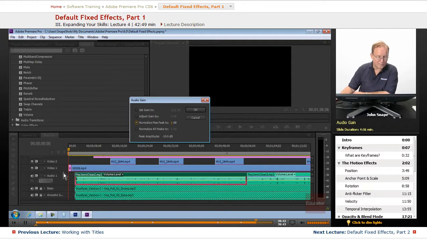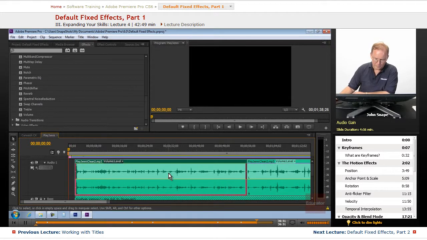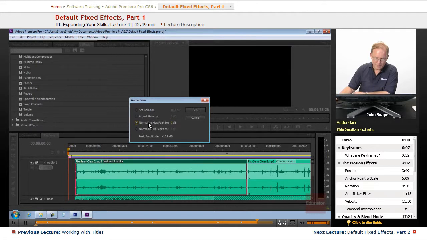It'll go through, and on all of these peaks here, let me expand this out a little, and we'll go back in. The normalize max peak to, it'll go through and figure out what the max peak is, whatever the highest peak is, and it will put that at 0 dB. So wherever the peak amplitude is negative 10.9 dB, which is probably this one here, it looks like this one is the highest on screen right now. It'll go through and put that one at 0, and then it will scale up just enough for these to go up by the same amount.